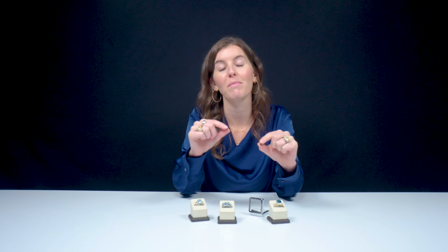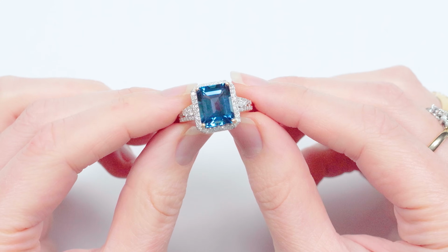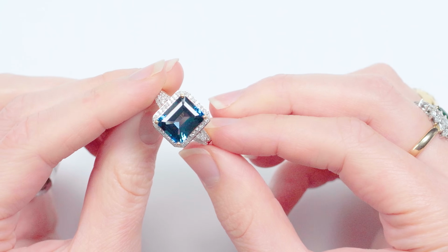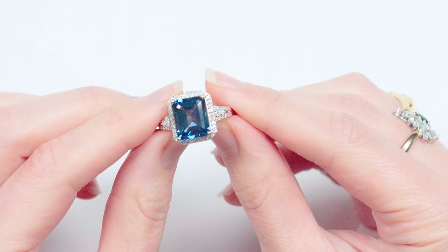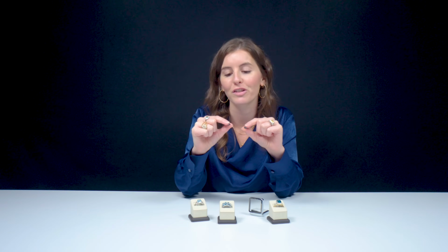So the cause of color for blue topaz: most blue topaz is treated. A lot of colorless topaz comes from irradiated brown topaz. A lot of the topaz that we get out of the ground is brown. Then it's irradiated to have this colorless look, and then it's heat treated to form this blue. It's a very deep, almost greenish blue, almost tealish topaz. Interestingly, the color of topaz is not always stable. So you have to make sure that you take proper care, don't keep it in direct sunlight for too long, and make sure to read up on all the different ways that you need to care for your topaz.